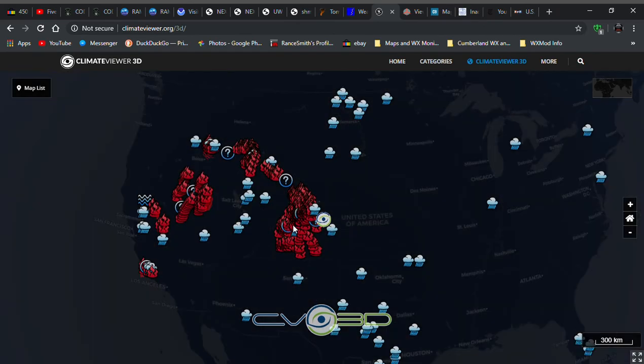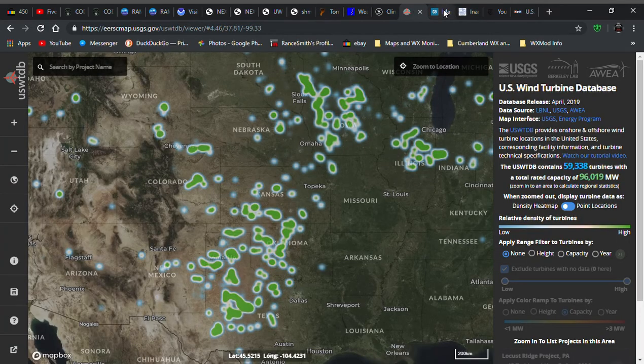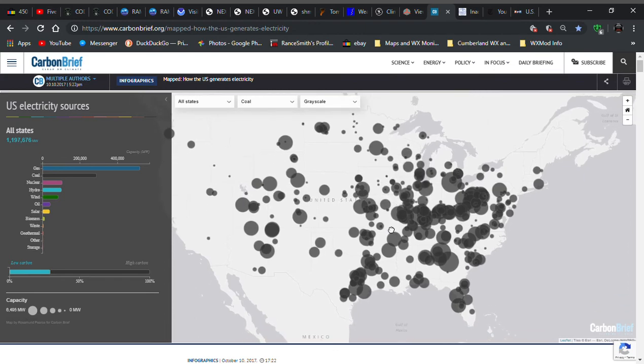So we have all this. What else do we have? And also I chose coal fire plants because we know they pump out sulfate aerosols, which make a great cloud seed, and also water vapor.